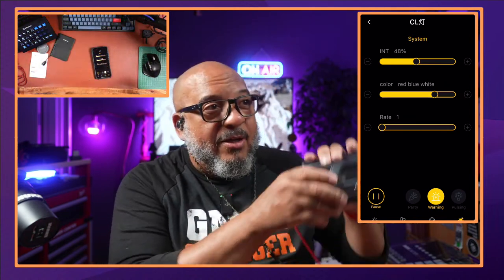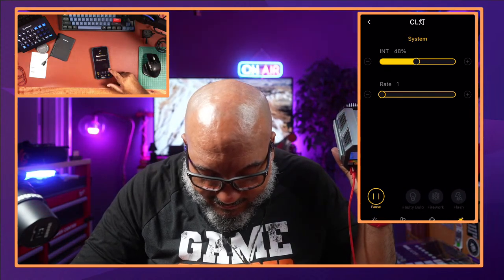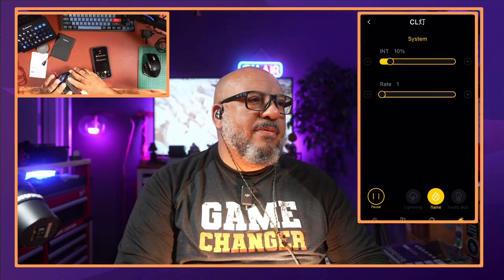Oh, man, check this out. So you set it up so that when you get a Super Chat, instead of having stuff pop up on the screen, just have it fire the police light in the background. They got all these cool special effects. Flickering TV, lightning, flame, fireworks. Let's do flame. So in case you want to have Christmas, and you want to have it connected with the Yule log playing in the back. That's so crazy.